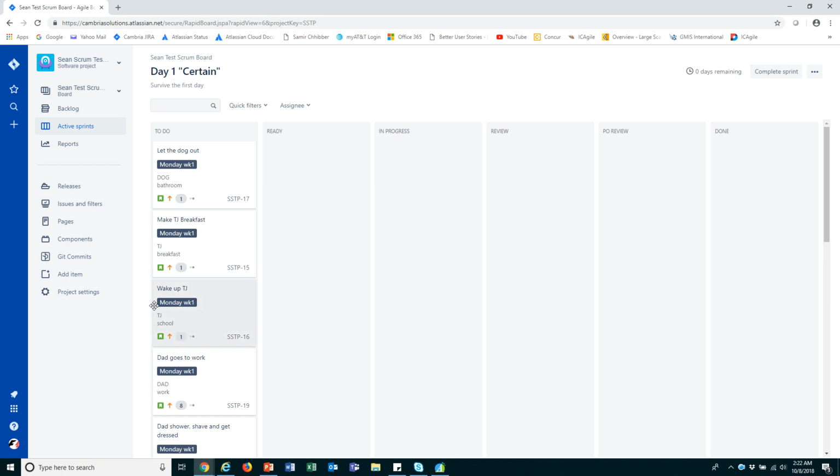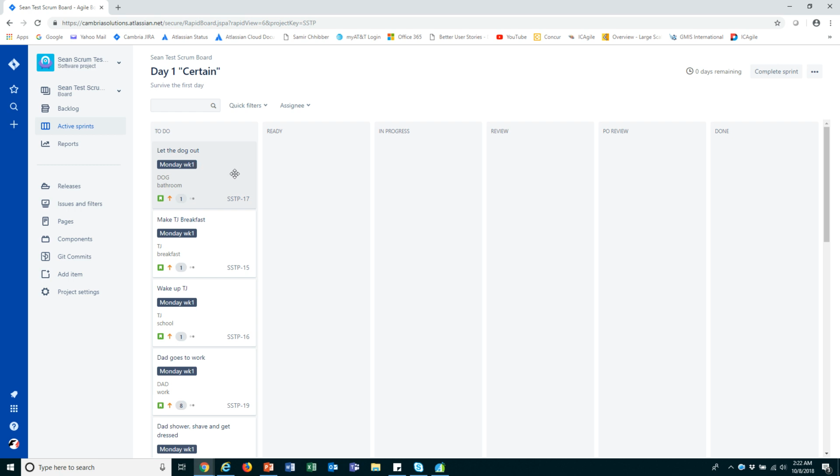All right, and the active sprint is represented in our columns, and the columns are the status in each story. So none of the stories have been started, so they're all sitting there in to do. And if we want to progress a story across our board, we've got a couple options that we can do.